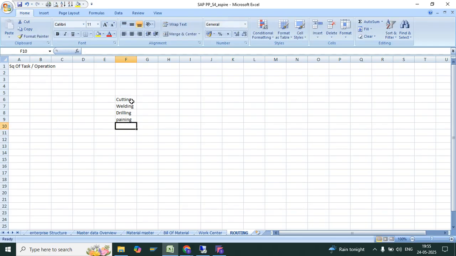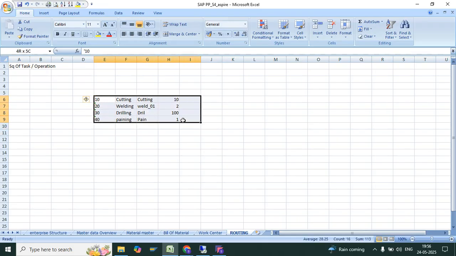This is a sequence of operations. For cutting you can have 10 presses, for welding 10 machines, for drilling 100 machines, for painting one line. This is my operation 10, this is operation 20, operation 30, and so on. So routing is a sequence of operations.